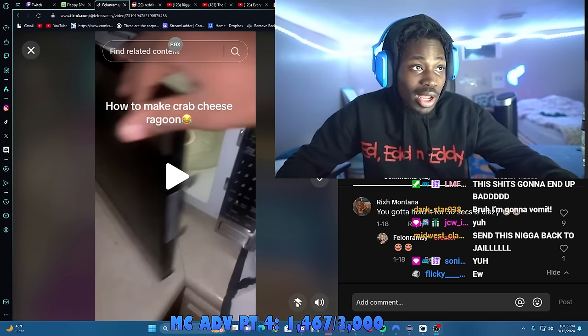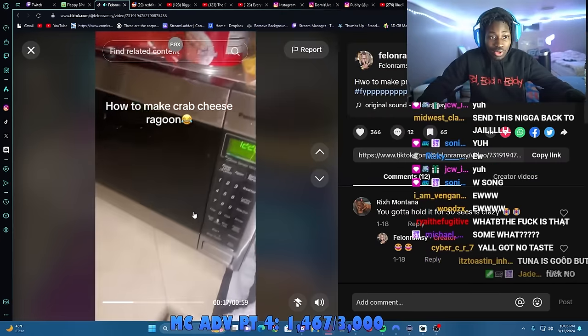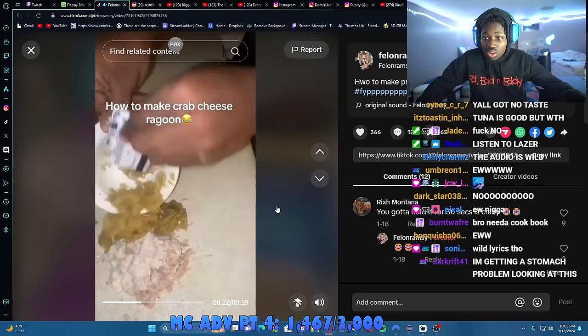That already looks like horse shit. I'm gonna keep it all the way 100 with you, bro. That in itself already looks like cat throw up. I don't wonder why that got flames because it sizzled. Then he got it all hot. Dropped a few pickle drops. Then he scraped it off the pot.